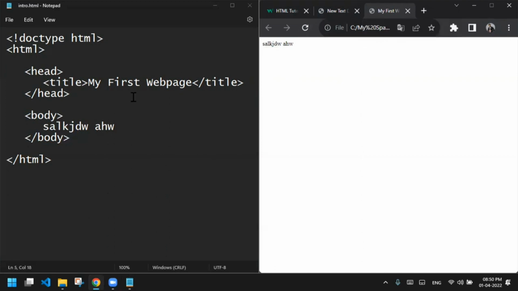If you look at the code, you will be able to see the indentation is given to the title tag also. Now this text which we are able to see in the body is plain text and not hypertext yet. I am writing this is my first web page text and refreshing it. It is being shown, but no bold, italic or other effects are being applied yet. And if I refresh it, the same is being shown.